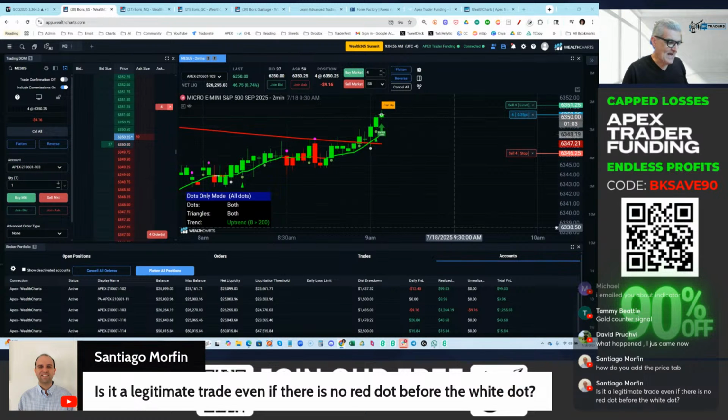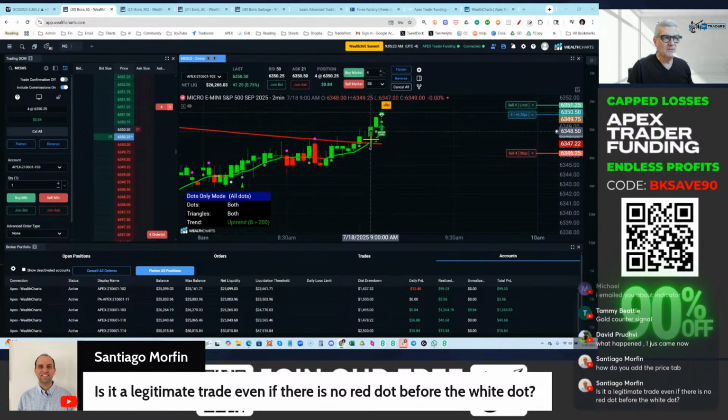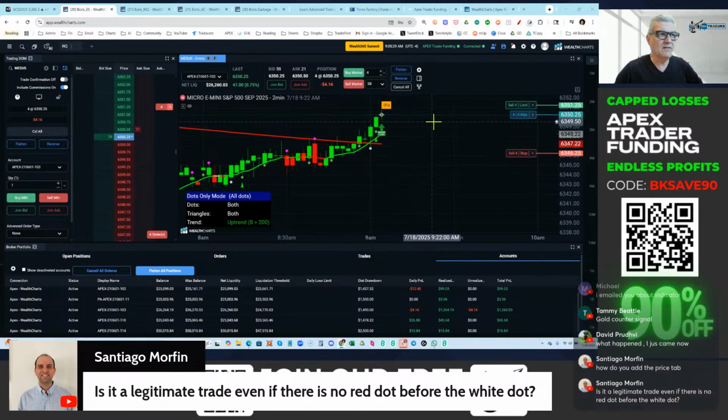Is that a legitimate trade? Yeah, generally it is. Santiago is right that this may be a little bit overbought, but I like buying them. The main thing I always look at in terms of where I really like to enter is when the trend has just turned to the upside, the early part of the trend. When I'm in the early part of the trend, I'm very, very comfortable taking this trade. The only time you saw me hesitate to take the clean setup is if the trend is 3, 4, 5 hours long, because then you're sort of exhausted.